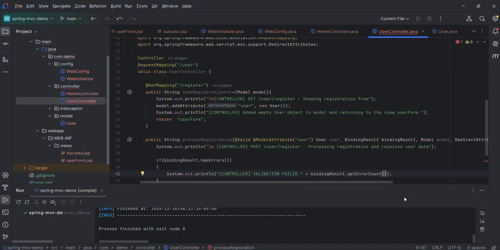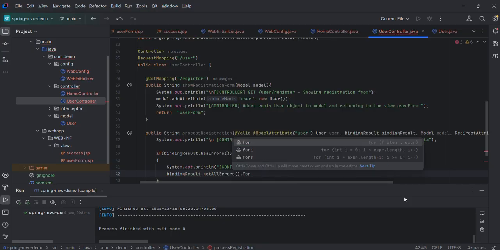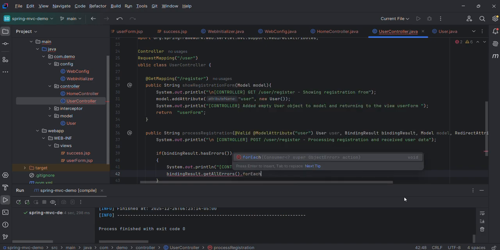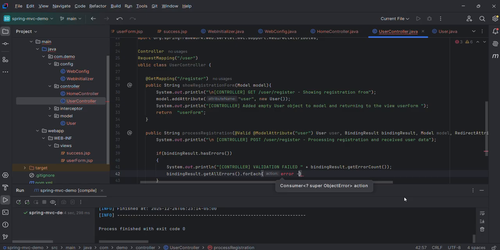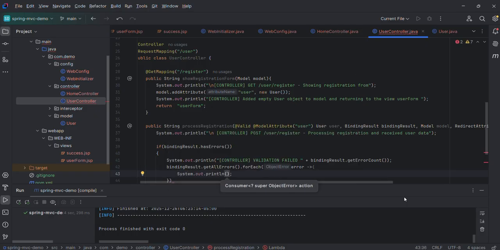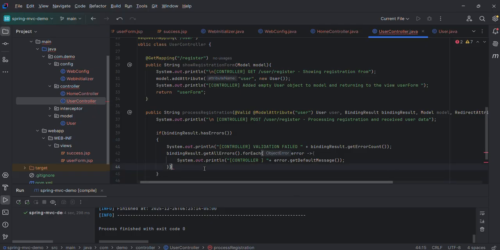Okay, so it will tell these many errors, and then binding result dot get all errors, for each error dot get default message, and it should end with a semicolon here.